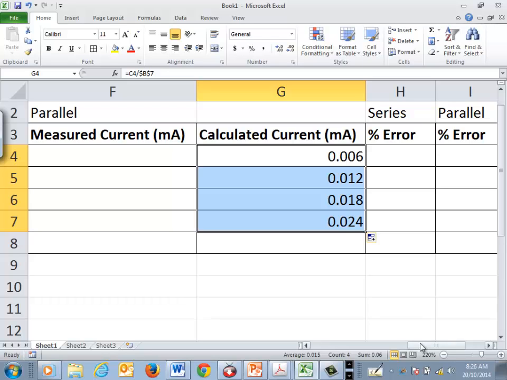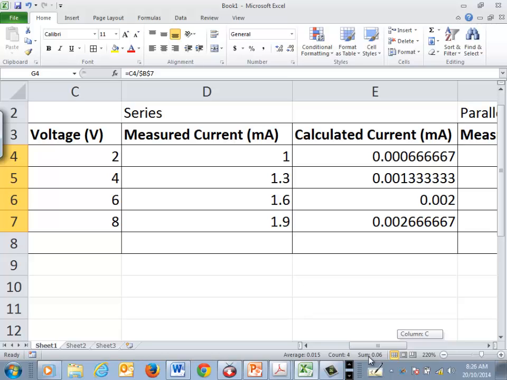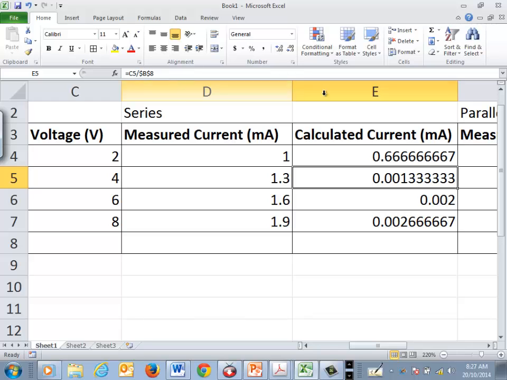So, if we've got, let's just do the series one. I might do the other one. So we've got these two values here. We've got our measured current and we've got our calculated current. Now these of course aren't in the right units, are they? What are they measured in? They're measured in amps. So what I could do here, if I times that by 1,000, they'll now be in milliamps, won't they? Alright, so again, if I use my fill down, I can then go, alright.